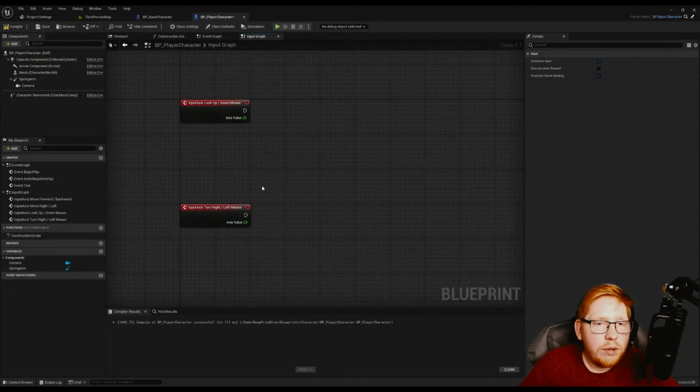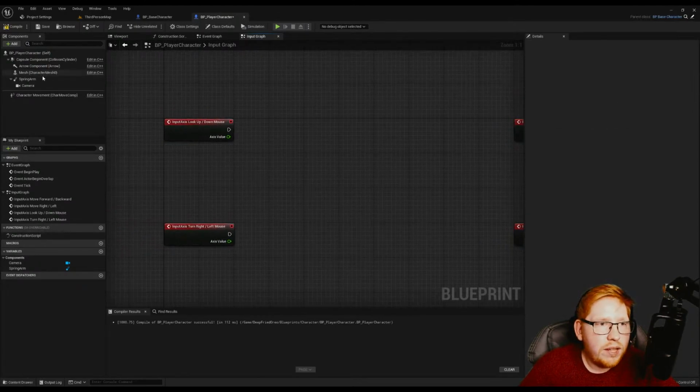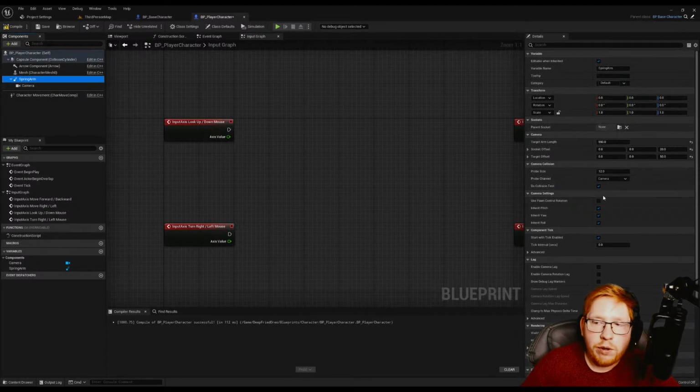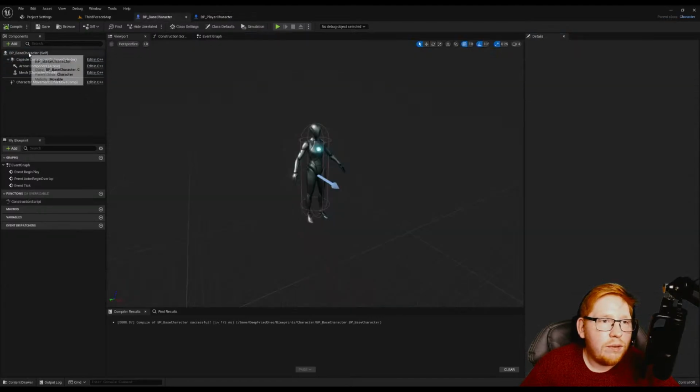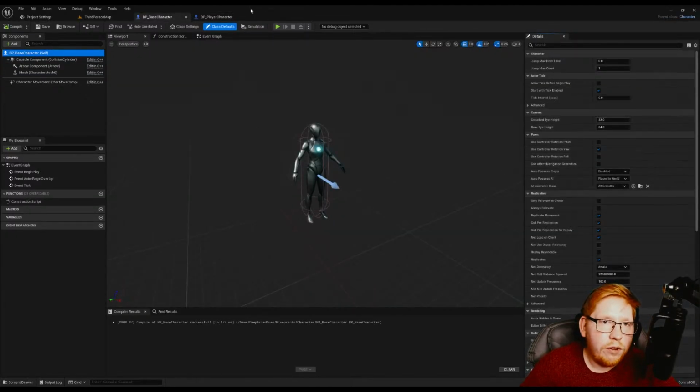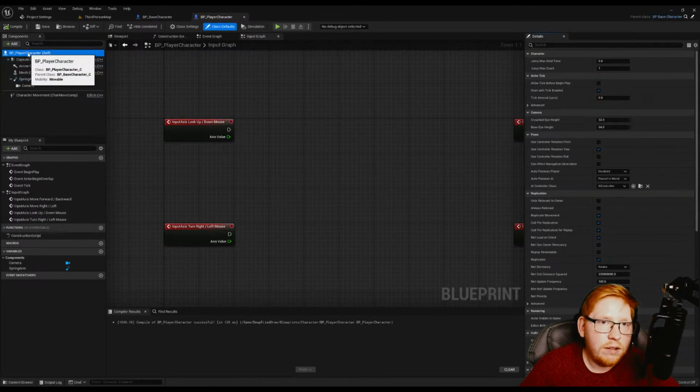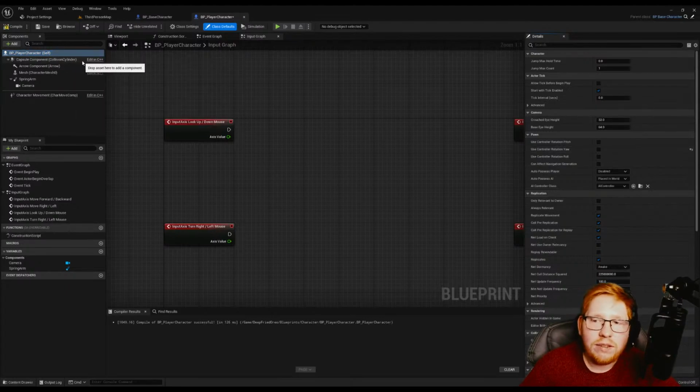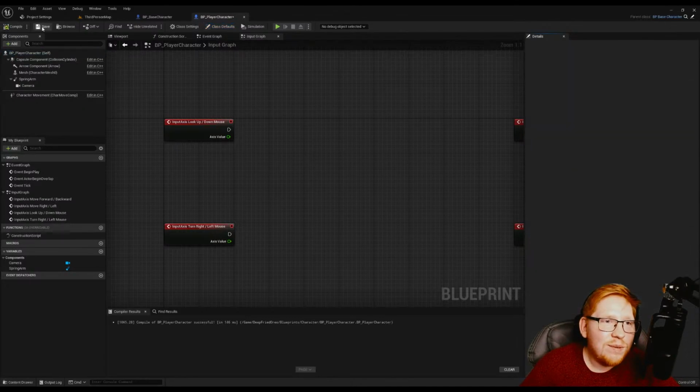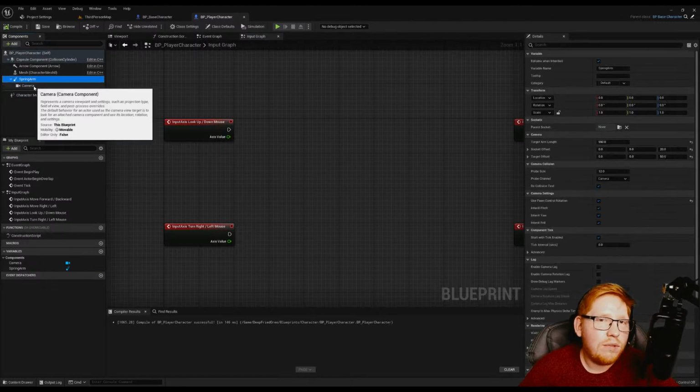Okay, and here we're just going to set up these to use the control rotation, which means I need to go to the spring arm over here and actually use the pawn control rotation. And there's going to be a few settings in here that we want to use for our AI that we don't want to use for the player character. So what we're going to do is come in here and just disable the use controller rotation yaw. And this way, that's going to allow us to only have the spring arm control the direction of the camera, and it won't stay locked to the character's rotation.